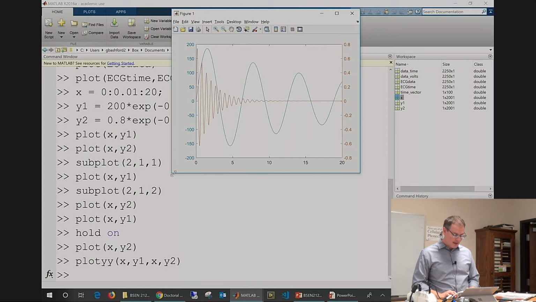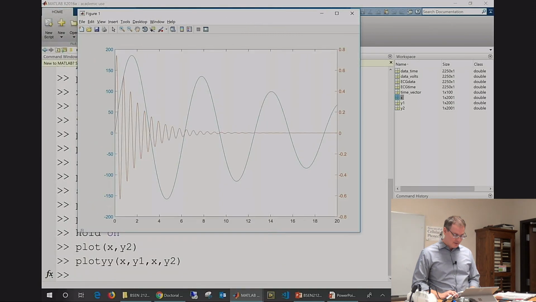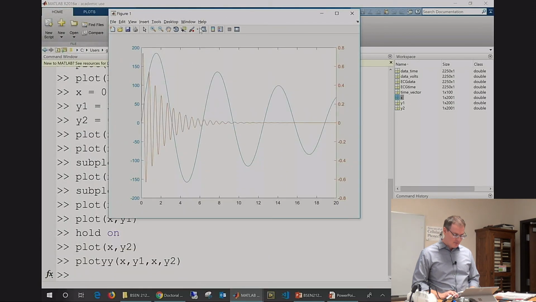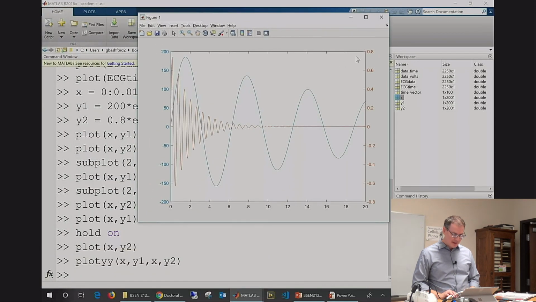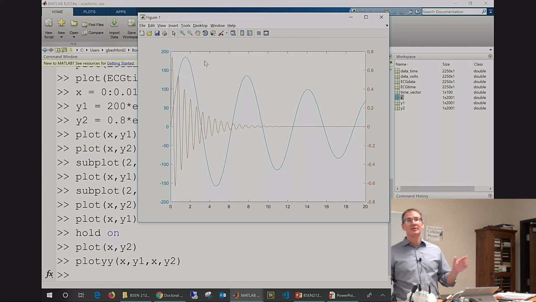I mean, this is the magic of modern software. And look at that. It gave me one scale on the right with a different color than the one scale on the left. Orange? No, no. I would change that right away. Burnt orange. Is that like Texas or something? Okay, so that's a problem. We've got to get rid of that, but we can do that. We go to plot tools, click on things, change colors, just like the same.